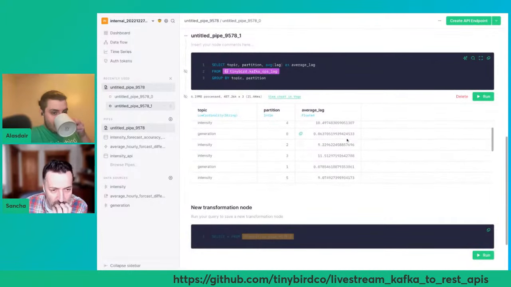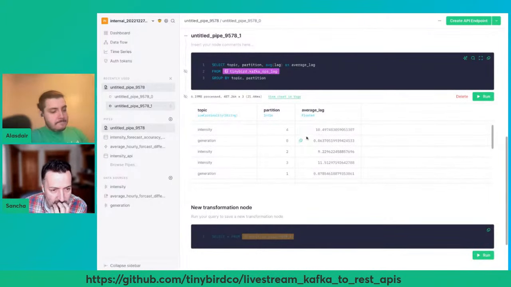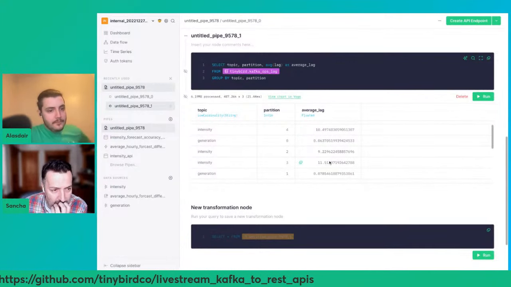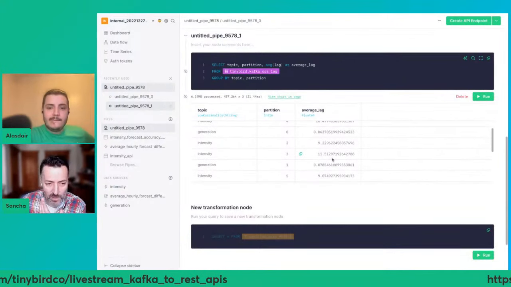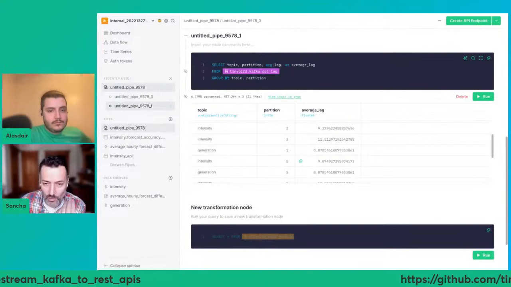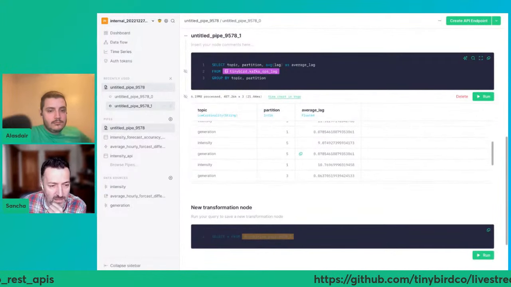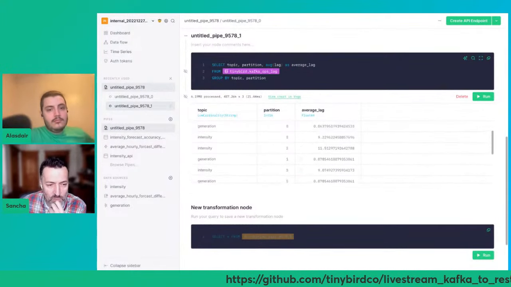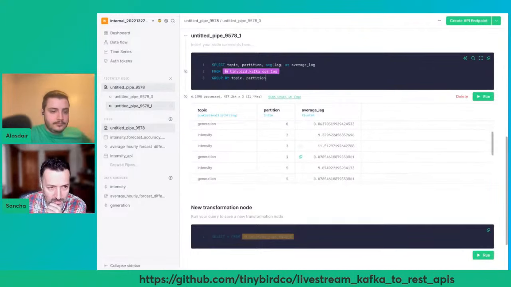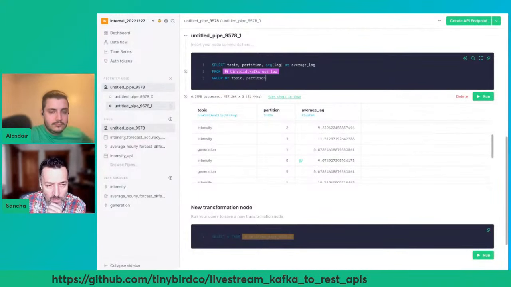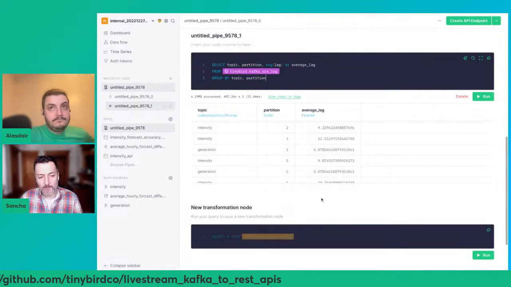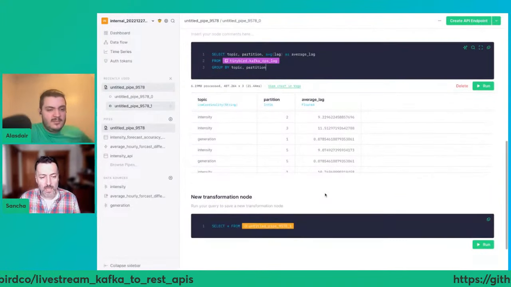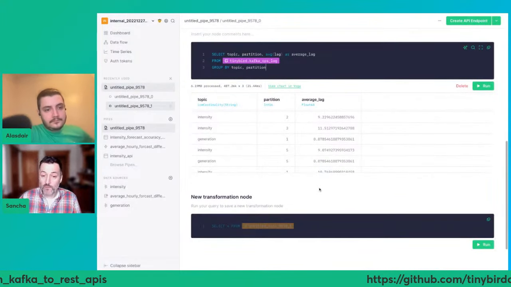For instance, this one has more lag. This is probably because there's less data, so it's waiting longer to buffer the data. But it's a quick way to understand what's going on with the data using the observability data. And you can do this in real time, which you can then use for alerts.